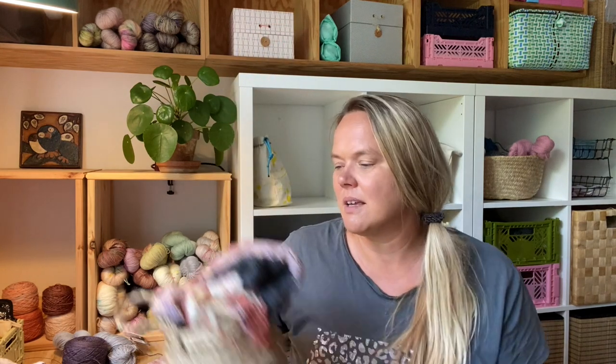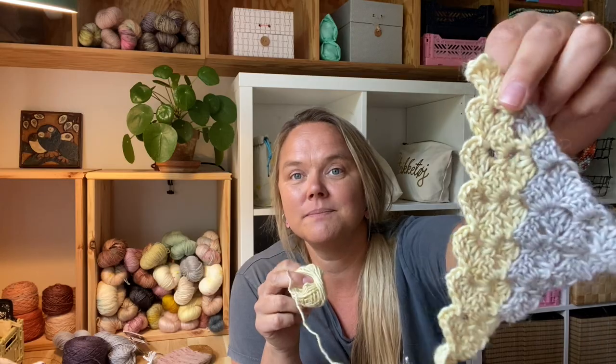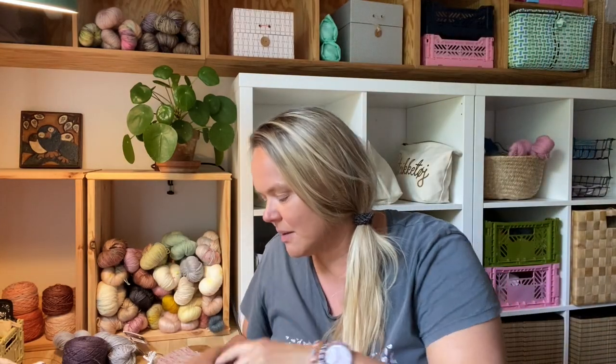So that is actually, guys, I did something because I came to think about what to do with all my DK weight scraps. And then I thought, maybe I should actually work on another corner to corner crochet blanket with my DK weight scraps. And I just started in some, this is scraps from my Hermanø shawl in the yarn from for Velbo. So I'm crocheting on a 4.5 millimeter, that's a 7 in the States.